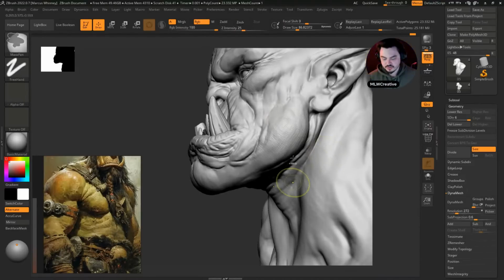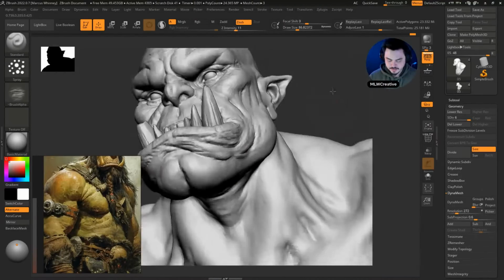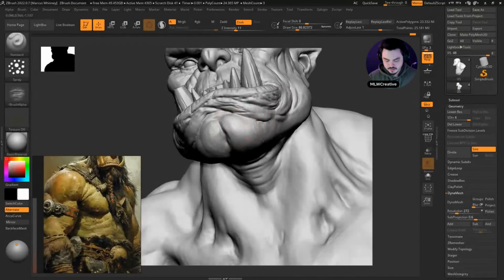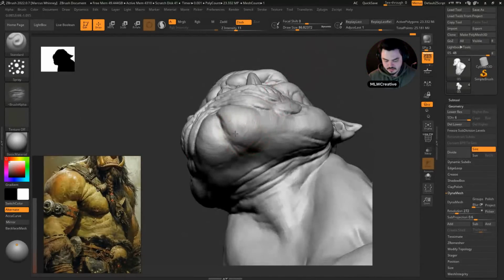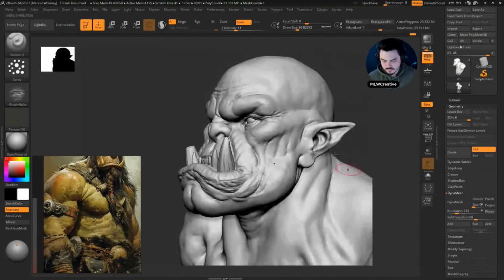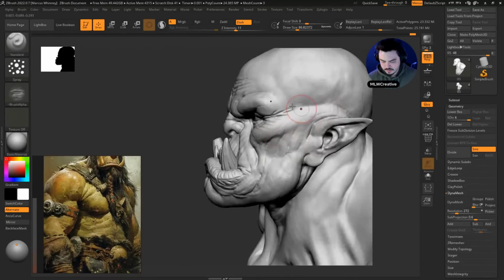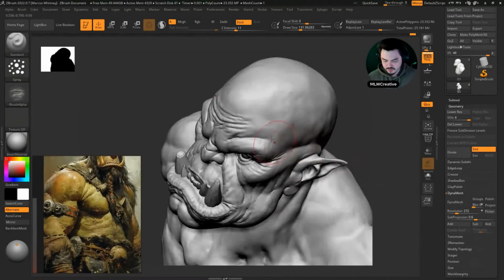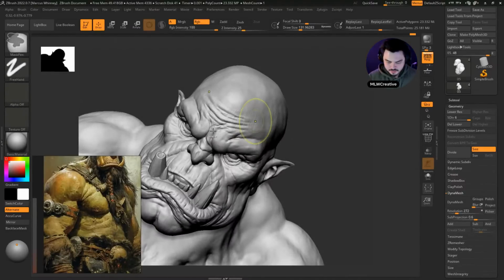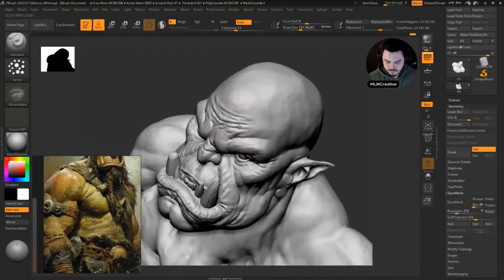I'm going to go along the face like that. I'm just going to add a couple of variant ones around the top here, and then going up the head, up and over.